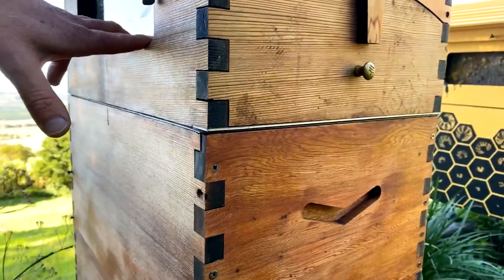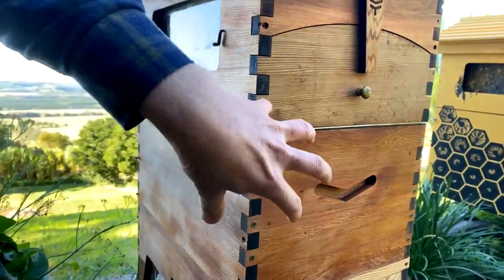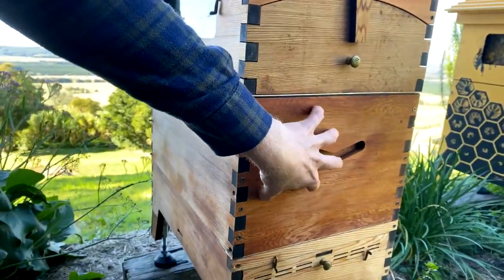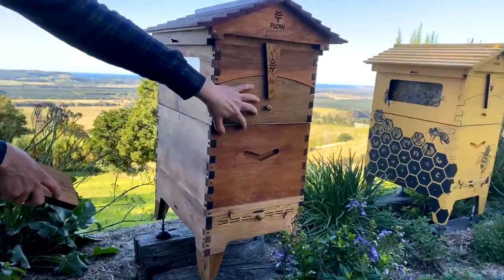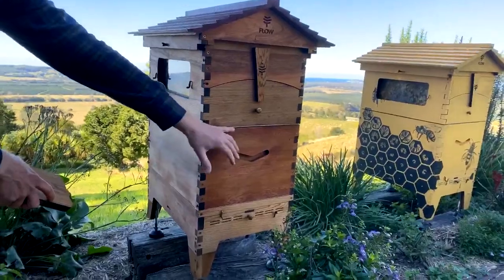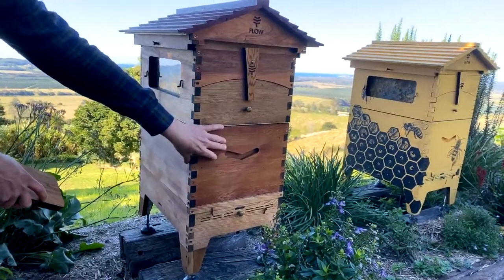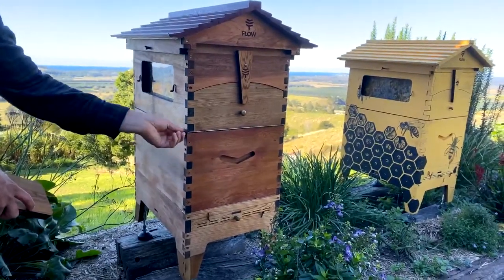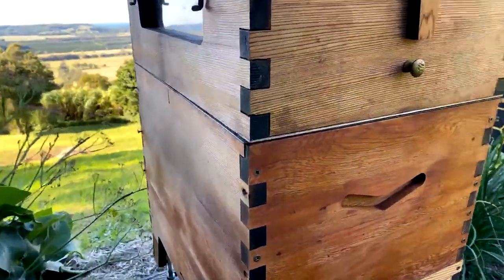And the reason being is as the ball of bees hunkers down for the winter in a cluster, they'll move up to eat the honey in the top box. And if the queen can't get through the excluder because she's too big, she'll be left behind and could perish from the cold. So generally beekeepers in those cold regions will remove excluders for the winter time.